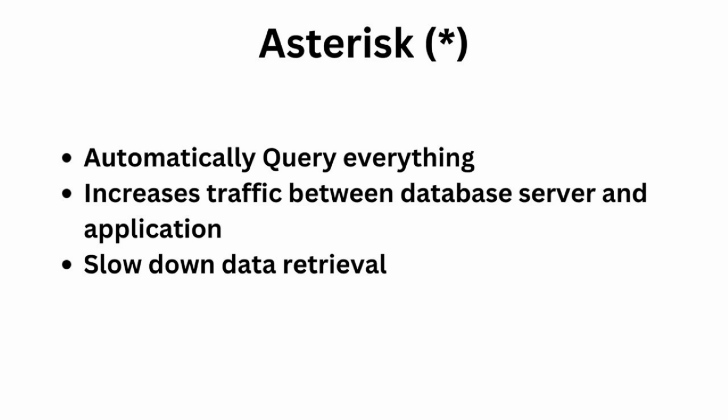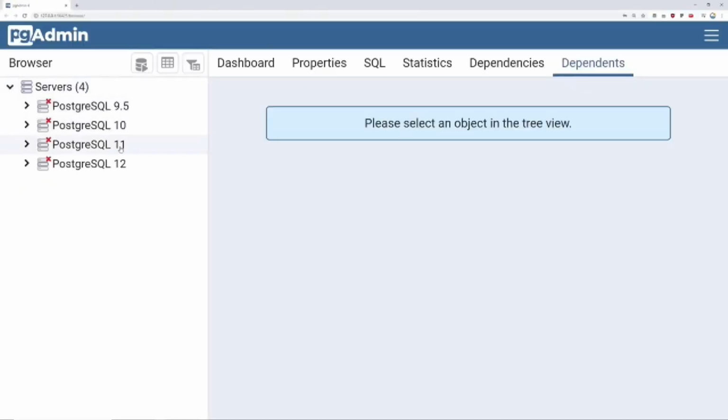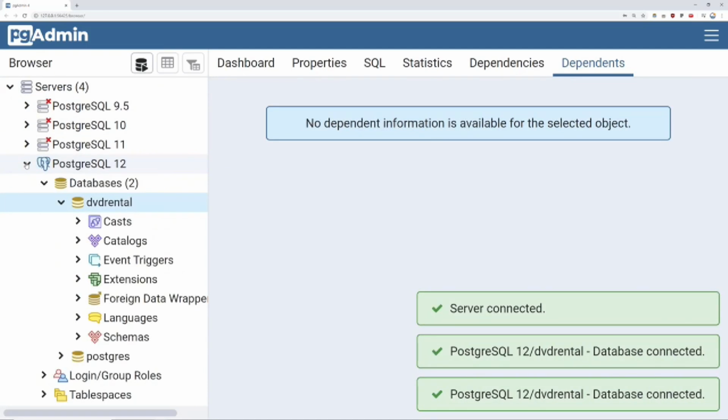Let's go ahead and walk through some examples in our DVD rental database to get some practice with these basic select statements. I'm going to open up pgAdmin. Alright, so I've opened up pgAdmin. I'm going to click down on servers. Note that I have different versions of PostgreSQL installed on this computer. Go ahead and choose the one that you installed for your computer. I'll go ahead and choose PostgreSQL 12 since that's what we'll restore DVD rental on.